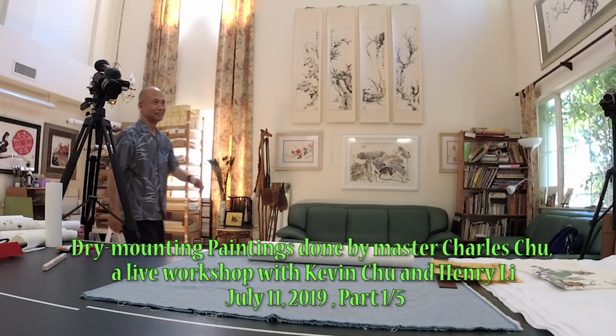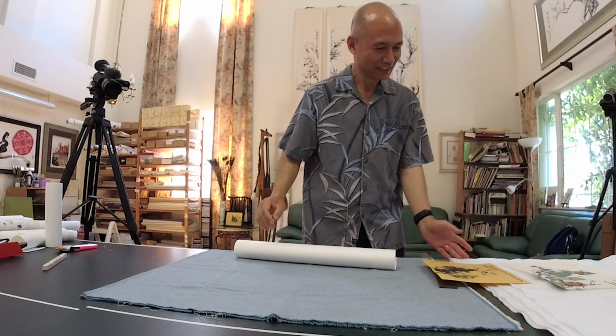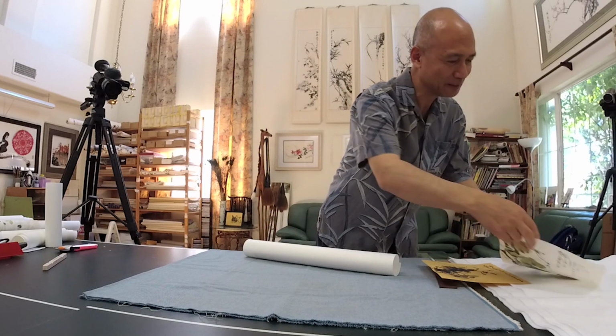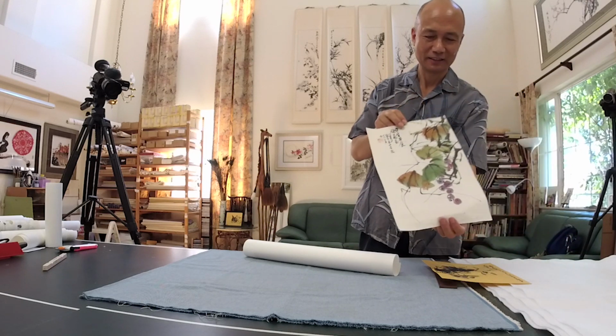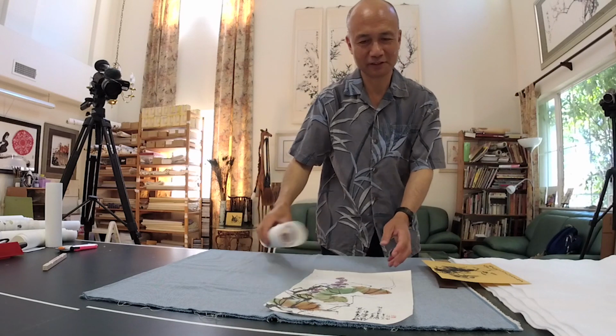Okay. I'm with Mr. Chu from Massachusetts. He brought some charitable artworks from his late father, very famous master professor Charles Chu.